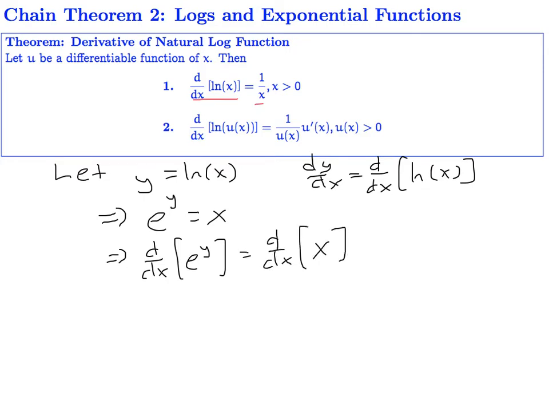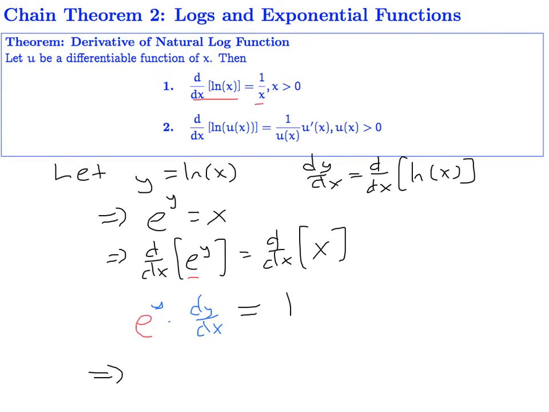On the left-hand side, it's a little tough, but it's not so bad. It's just the chain rule. The derivative of our outside function e will just be e, and we leave that inside function alone. And now we need to multiply by the derivative of y with respect to x. So this is definitely a chain rule here. And this will equal, well, the derivative of x with respect to x is just 1.